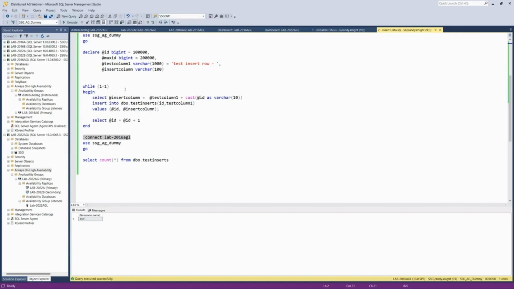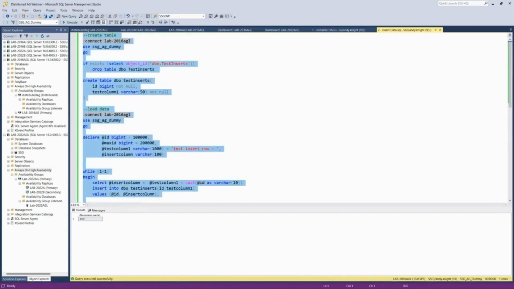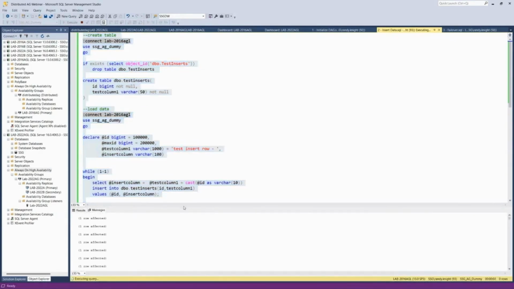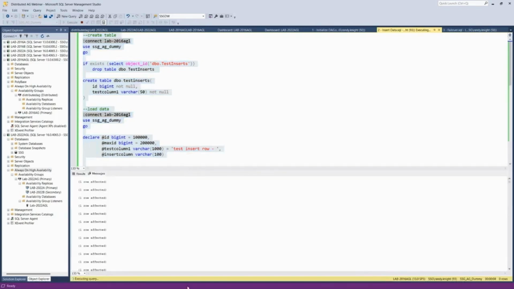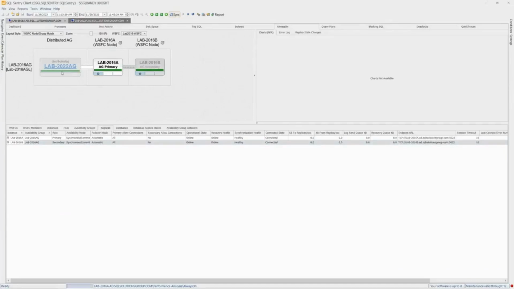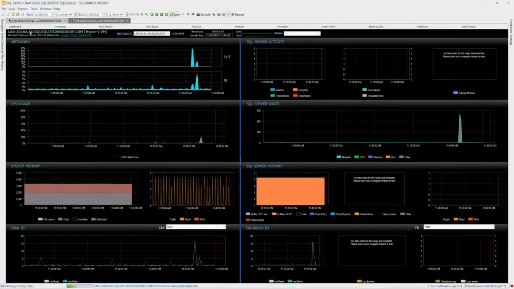And what's going to happen is that it's going to be synchronized on the primary AG, but then the primary AG will send it to the forwarder, which will in turn send it to the secondary on the secondary AG. So we'll go ahead and run that, create the table, and just start throwing some rows in there. We'll let that run for a bit. Let's go back to SolarWinds and see if it has become any happier.